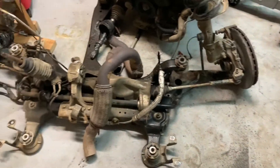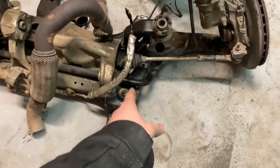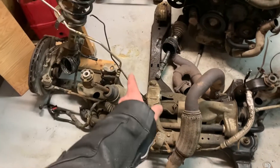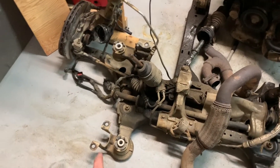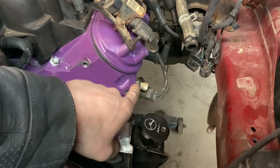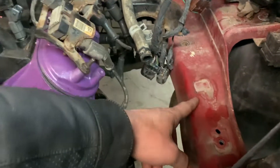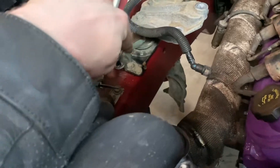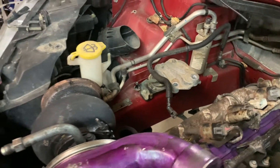I've also been considering making my own K-member, which isn't a big deal. The only things mounting to it are the two control arms — left and right — and potentially the rack, but maybe not if I do the front rack setup. As for where it bolts to the body, since the engine is going to be longitudinal instead of transverse, I don't need to mount to the cradle anymore. I just have to make mounts from the block over to here, brace it up with some quarter plate or whatever, and run mounts across. Same on this side — there's a nice beefy frame rail that runs the whole length of the front end.